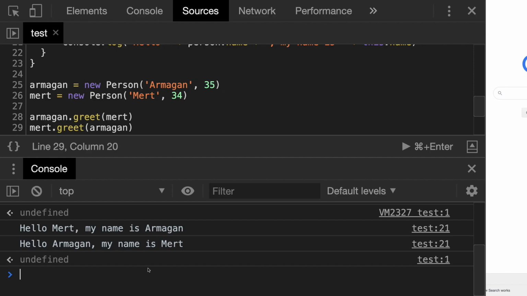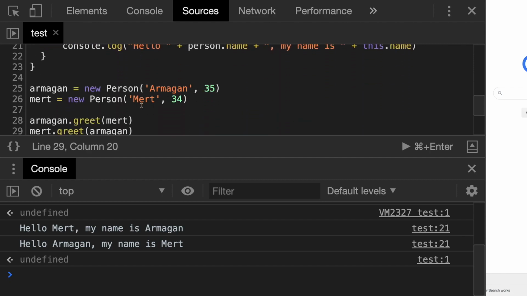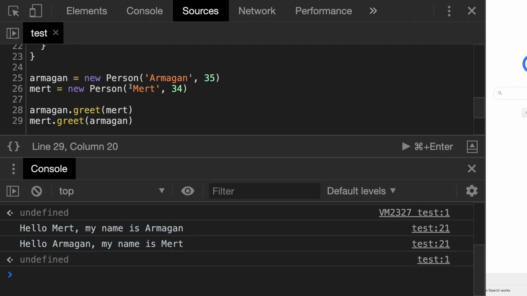So what do we see here? This is one of the pillars of programming, classes. We wrote the code only once, right? We defined the class once, here at the top. And then all the instances of that class were able to access the same behavior. They're all able to greet people. Do I make sense? I didn't have to copy and paste the greet function to Mert to make it work on Mert. I actually don't care how the greet function is implemented, right?